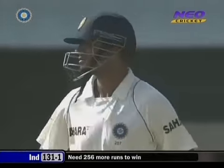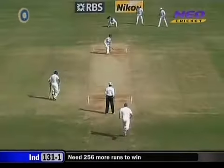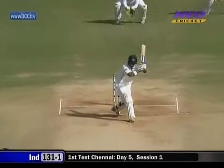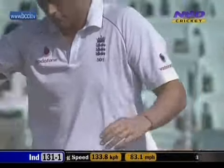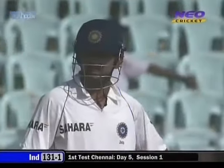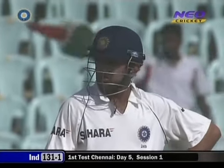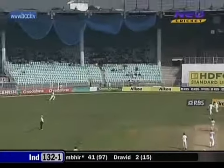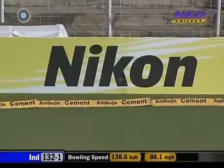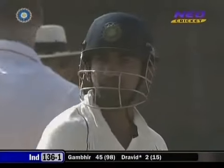Unsurprisingly, England starting with Andrew Flintoff, their most reliable bowler. And wasting no time, coming straight away around the wicket to the left-hander. I think it's a good move starting with Flintoff, because what he does is he bottles one end up. He can always pick up 1 or 2 wickets for you. Top edge, lucky, he'll get a boundary for it. But that hurried on to Gautam Gambhir. It's 136 for 1.